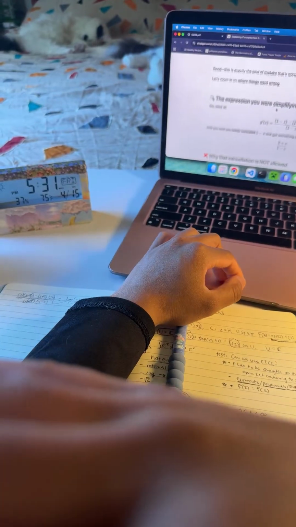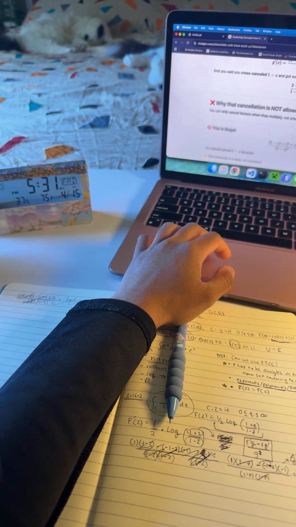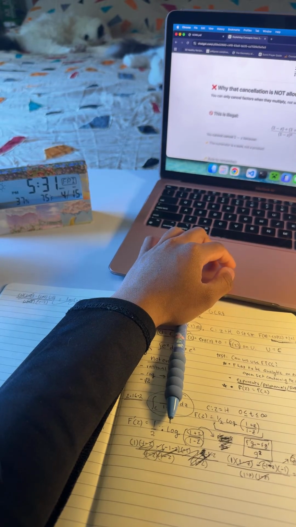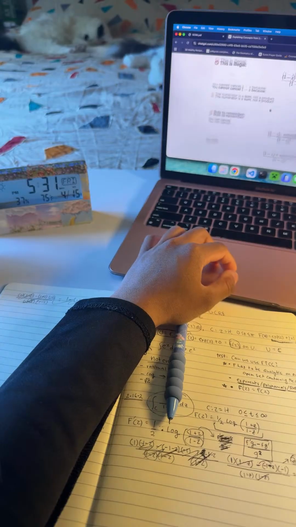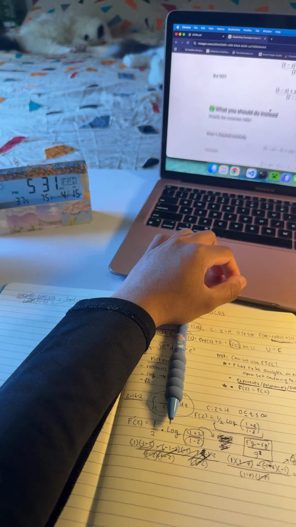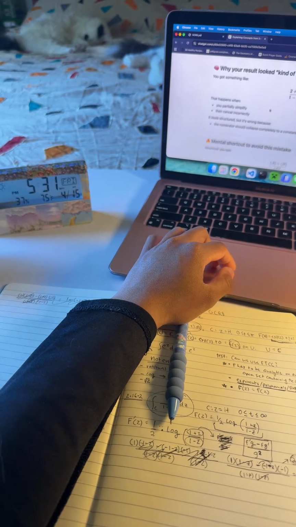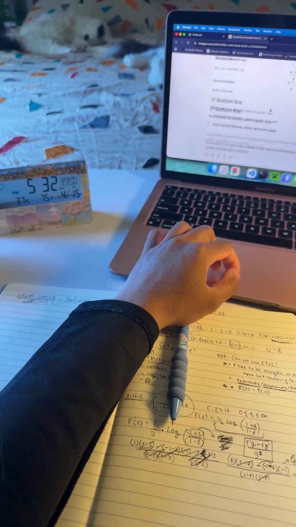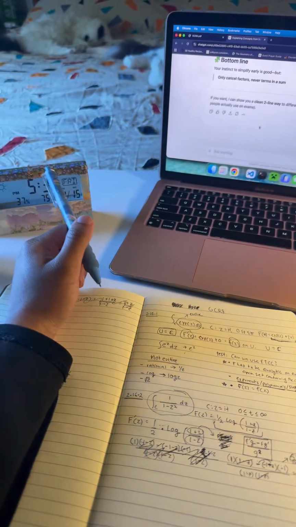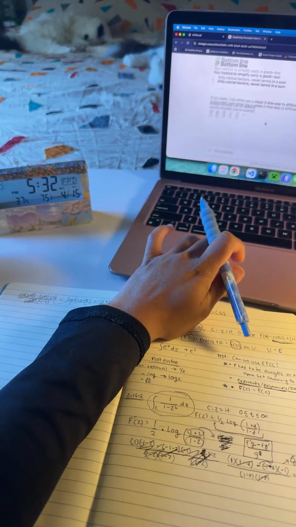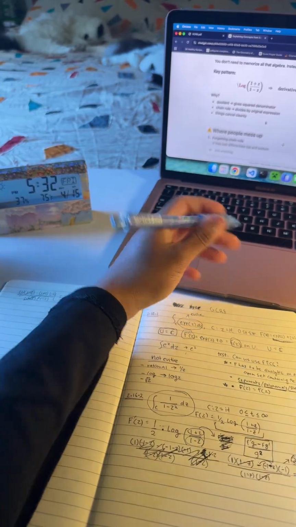So this is where things went wrong. It said you cross cancel 1 minus c, you got something like this. Why the cancellation is not allowed: you can only cancel factors when they multiply, not when they're part of a sum or difference. That's so stupid. Why did I do that? It's illegal. It's literally the stupidest mistake ever. Man, that's so true. I can't believe I made a mistake like that. May Allah help me, man. That was the dumbest mistake I've ever made. Top 10. My professors these days, like, what the hell?